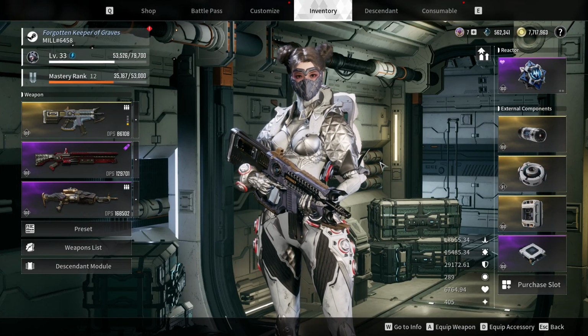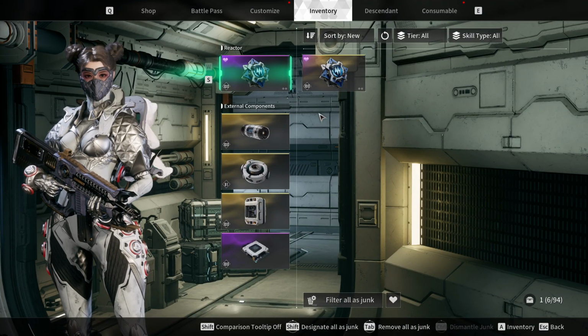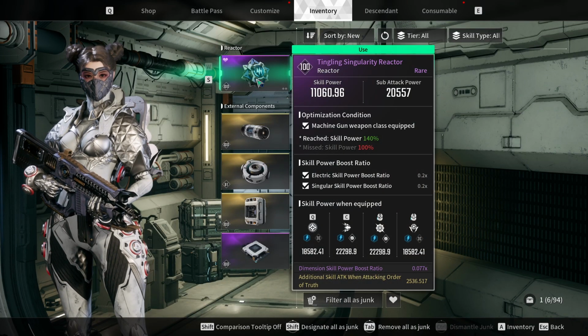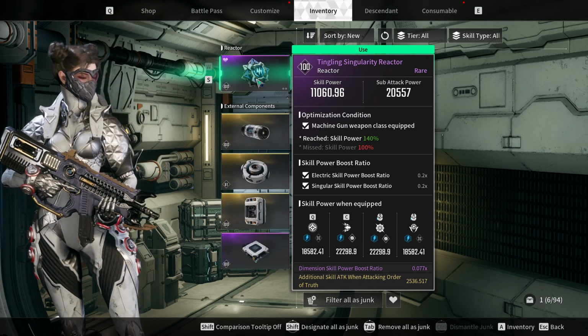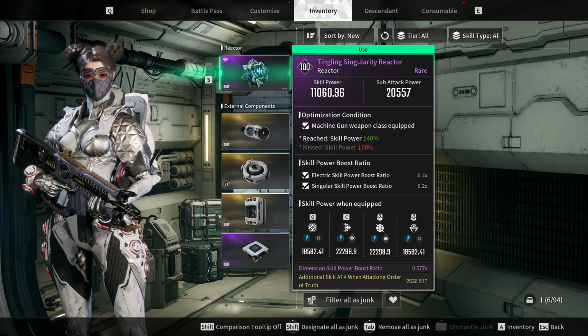Moving over to our reactor. Now, we're going to have two different reactors for this, okay? So the first one I'm using right here is obviously the Tingling Singularity Reactor. We want to have electric and singular skill boosts. Now, this one, the purple one, it does have machine gun weapon equipped.